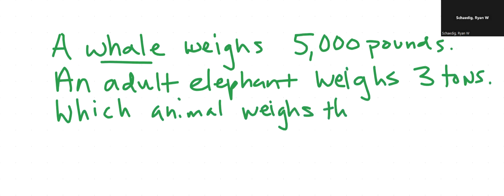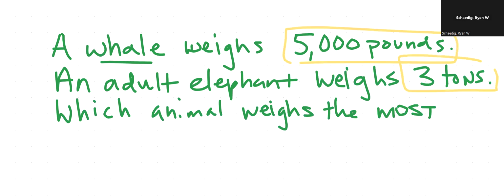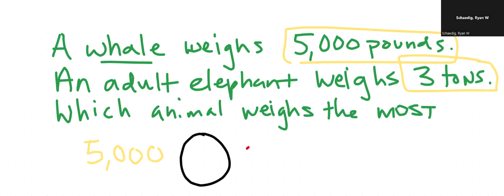Okay. Well, we are now in that place where, and I love these, because this is still conversion because we have 2 different units of measurement and we can't really compare them if they're this different. But I am thinking here, we have 5,000 pounds and then we have 3 tons. Is 5,000 greater than 3 tons? Is it equal to 3 tons or is it less than 3 tons? So this is kind of the math that we're doing. But again, to do this, it's still T-chart kind of work.